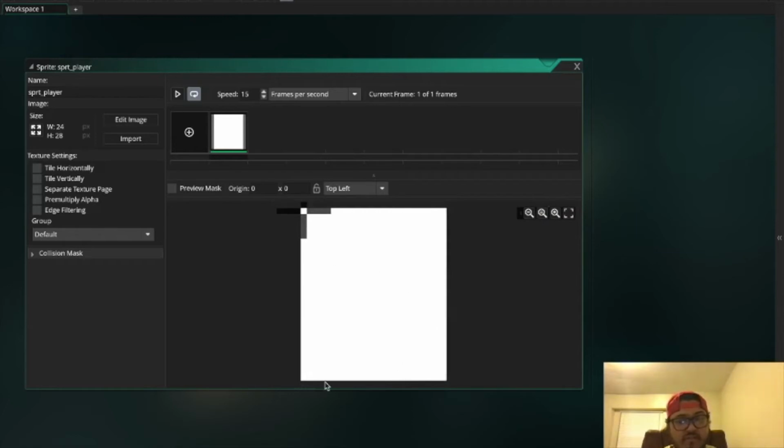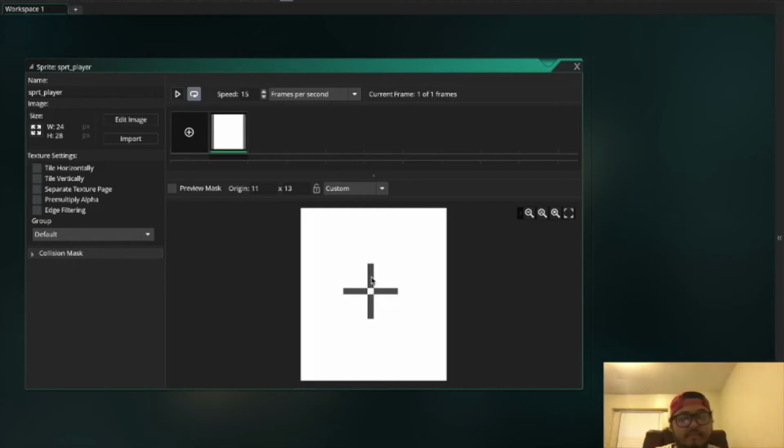And here's our image now. So now we have a player sprite, right? We have an image. So what I'm actually going to go ahead and do here is set the origin of the player. Now what the origin is, right, is this plus sign here. And this will actually determine where the player will be in the game world, inside of your levels.